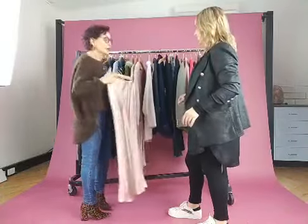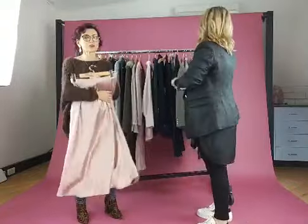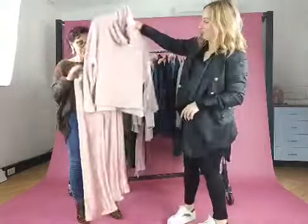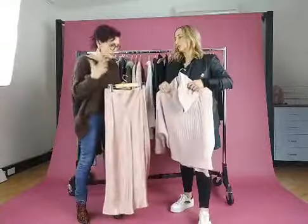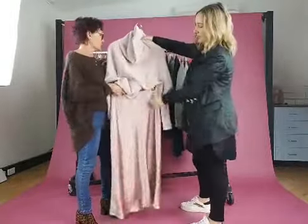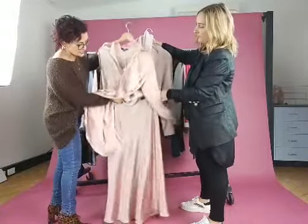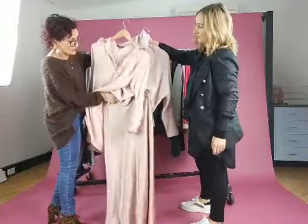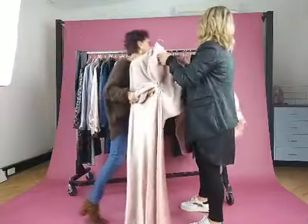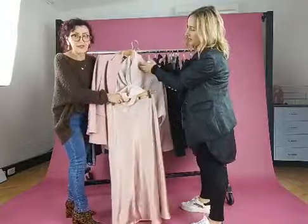Okay, so look, I can't seem to get away from this bias cut skirt. It's gorgeous. We have it in a number of colours, but this colour we've decided to throw in again because it looks sensational with that. Absolutely gorgeous. And not only that, it looks sensational with that. Even though it doesn't have to match, it's just the way we throw it together. I'll pull them all out because they all look beautiful. You could even throw that. Yeah, look at that. Really nice.